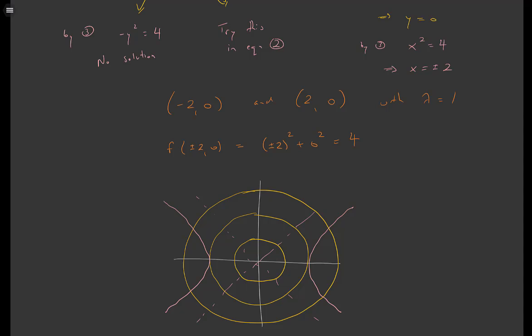And it has x-intercepts 2 and minus 2. And so if we're looking for the smallest circle, the level curve with the smallest radius that intersects this hyperbola, it would be this one here that intersects right here with radius 2. And sure enough, everywhere on that curve, the function has value 4, which is what we found above.